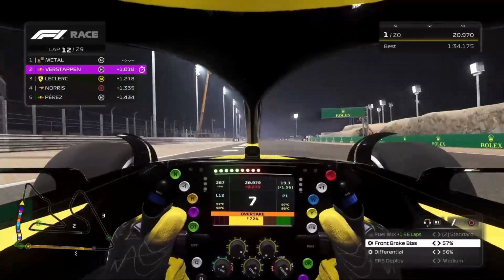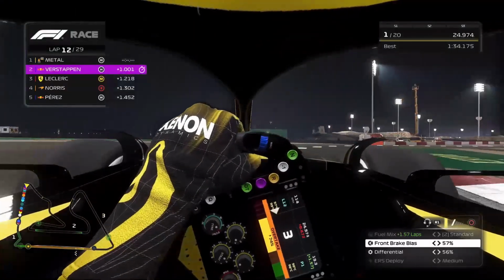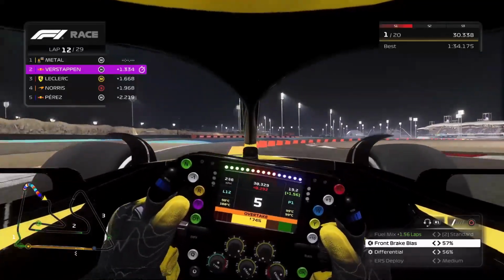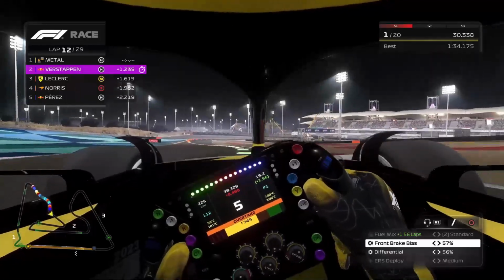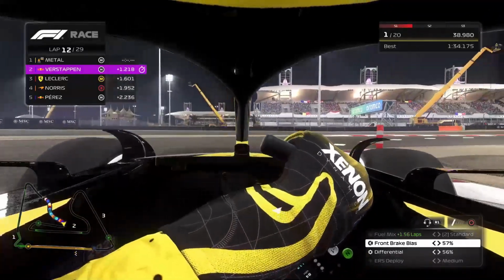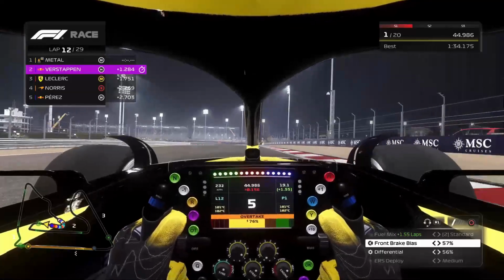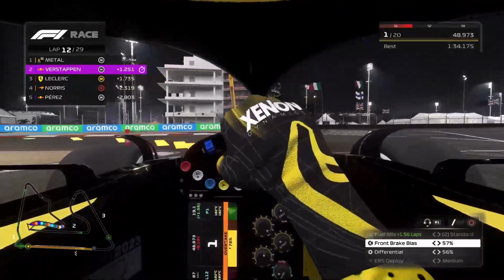Now that sets us up for the rest of this Grand Prix. Almost a second clear of Max Verstappen. He is going to be a major contender in this Grand Prix and in this season. So let's see how it unfolds. 1.2 seconds now. All I'm thinking of is I need to build the gap, I need to save ERS, and we need to manage this race. We don't want to make unnecessary mistakes.